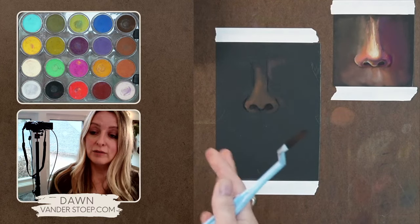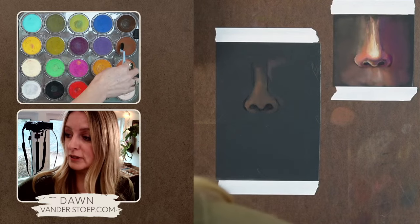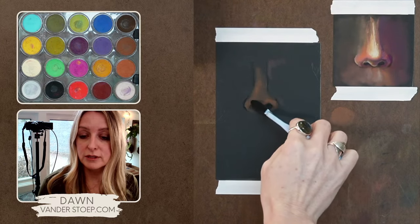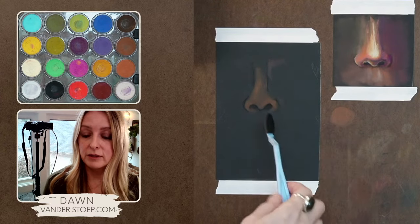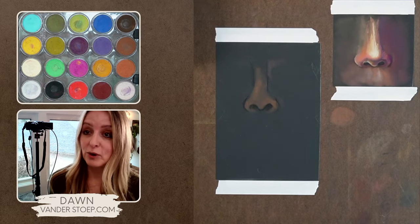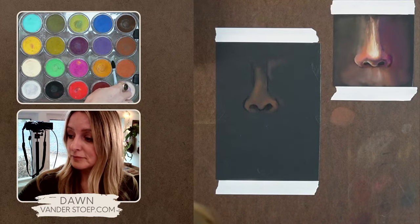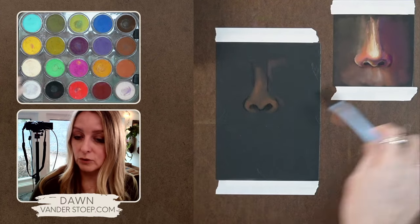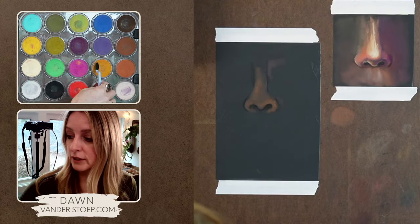One of the things I find really magical about skin tones is that beginners will often use just the same color in different values, and that can really make things look muted. I'm a rainbow artist — I love painting in rainbow. So even though I'm using a reference image to guide me, I will rainbow it out. That's just how I go. I'll get down some basics and then start putting in some other colors.